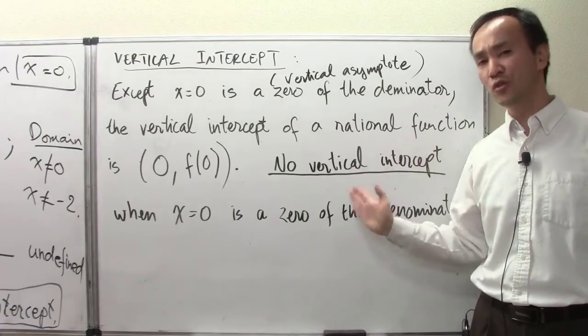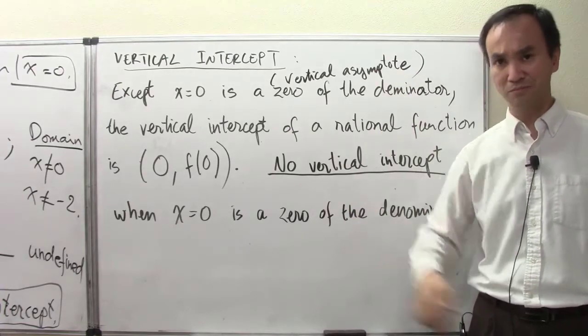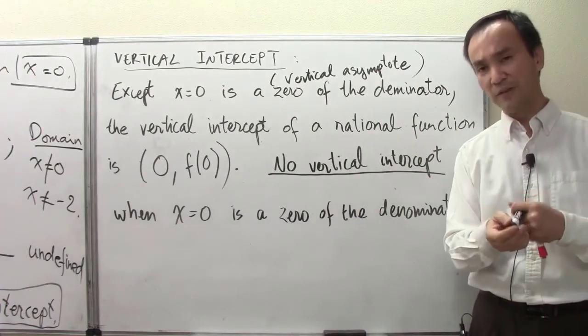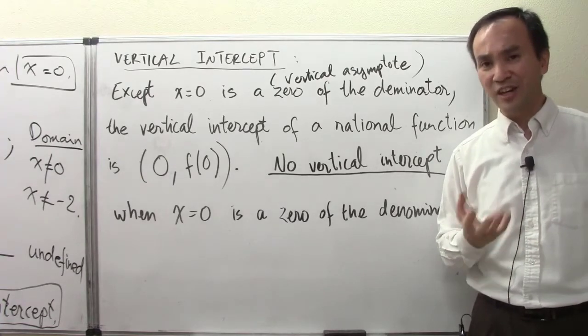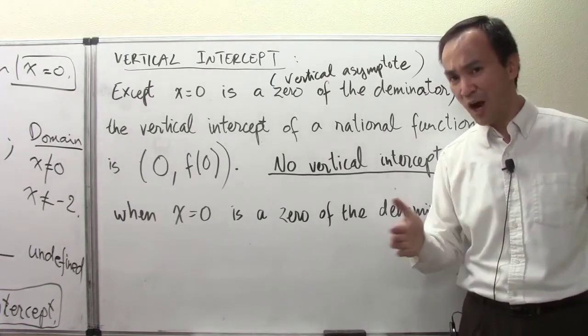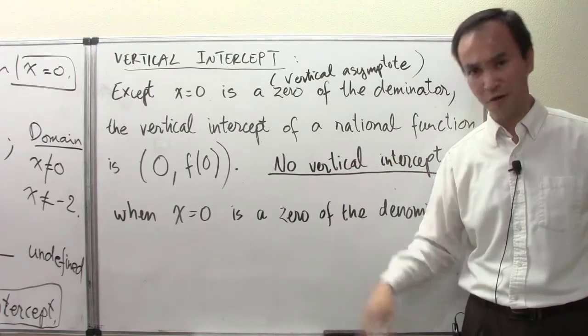So now we're going to use this generalization to push that into a few example problems, so that we can start setting ourselves into a routine of how we find vertical intercepts. That's all.